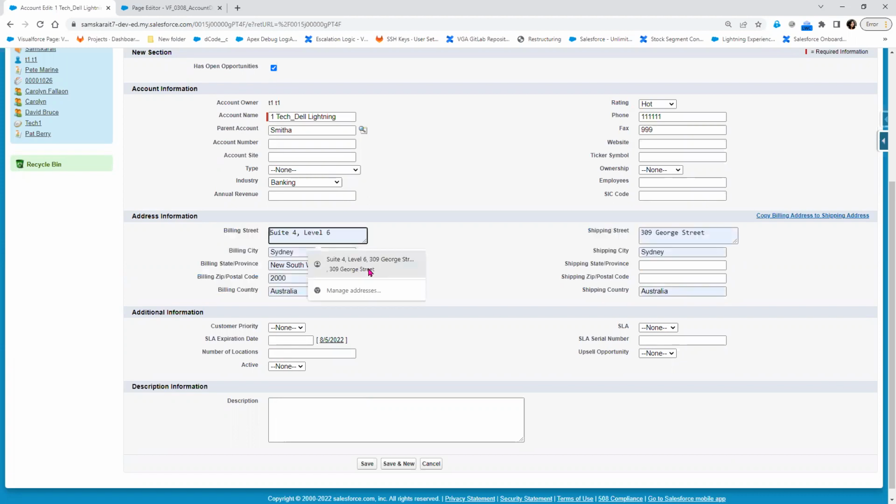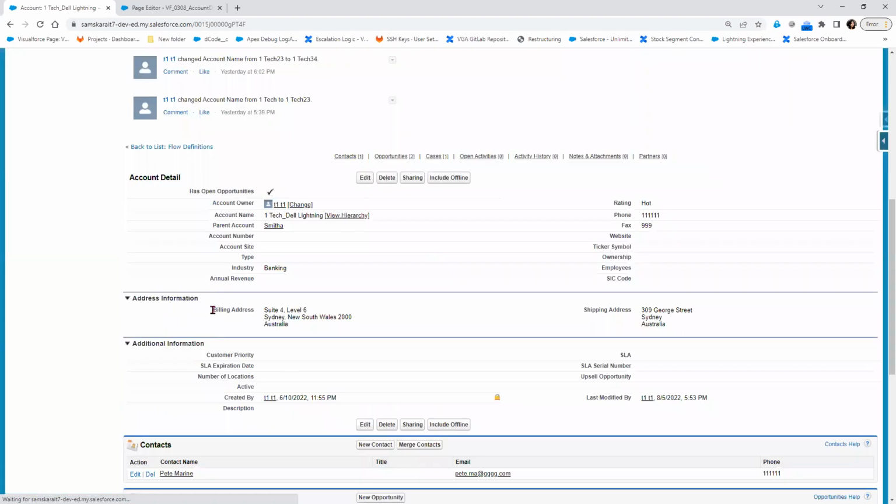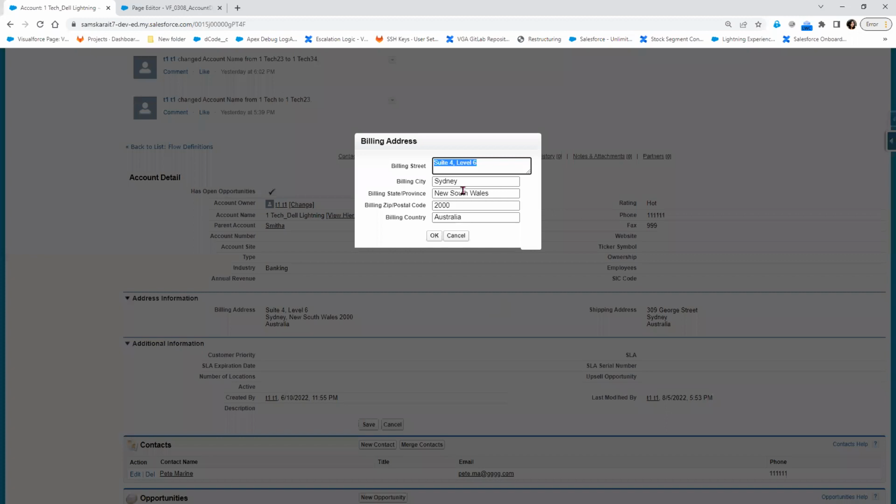So whatever I enter here, in the detail information, if I see, this is actually a billing city, right? Sydney is the billing city. But here everything will be shown in only one address. But if I try to edit this, it will give me the different fields.